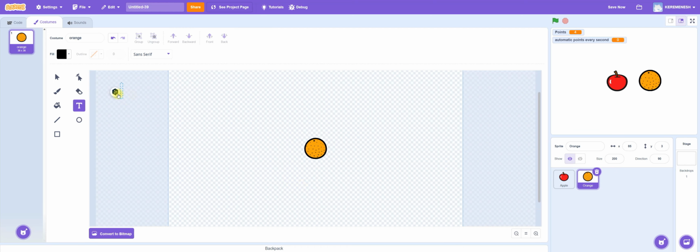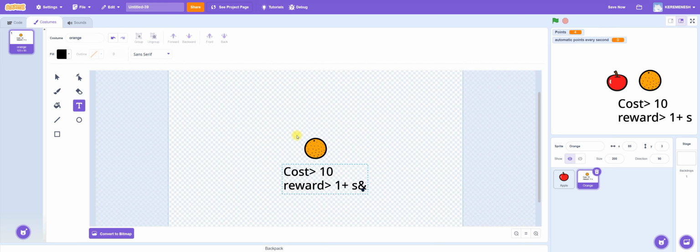And then you take this text here, and then you write cost 10, and the reward you get is plus 1 every second.